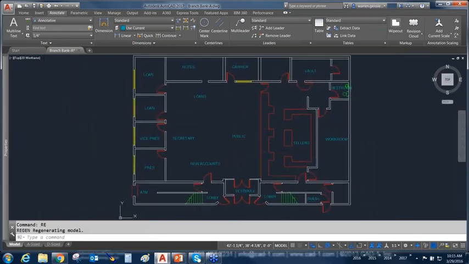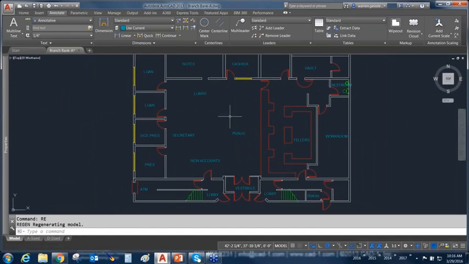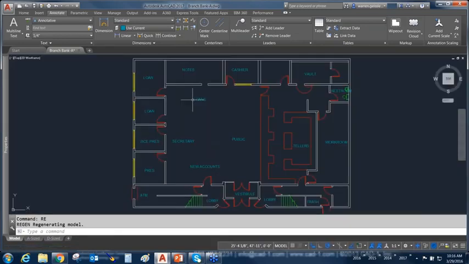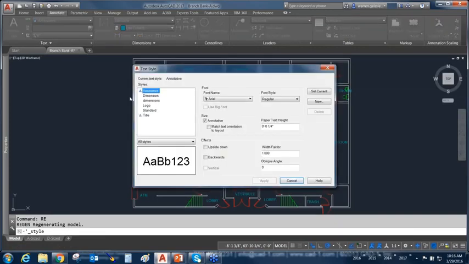What about the text? What about the dimensions? Well, your first step is to set up an annotative scaled line or text style or dimension style or leader style. Setting them up is fundamentally the same, and to help you out, starting with 2008, Autodesk has included a free text style and dimension style and leader style called Annotative to help you out. So you could use that, you could start with it. I've never been one to really enjoy using stuff that comes right out of the box. I'm worried that somebody else is going to get in there and play around with that one. So you can create a brand new one.